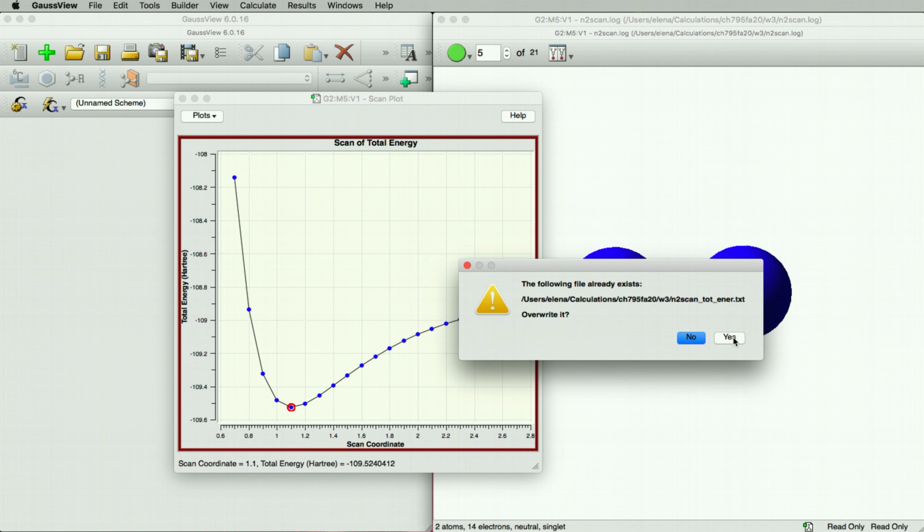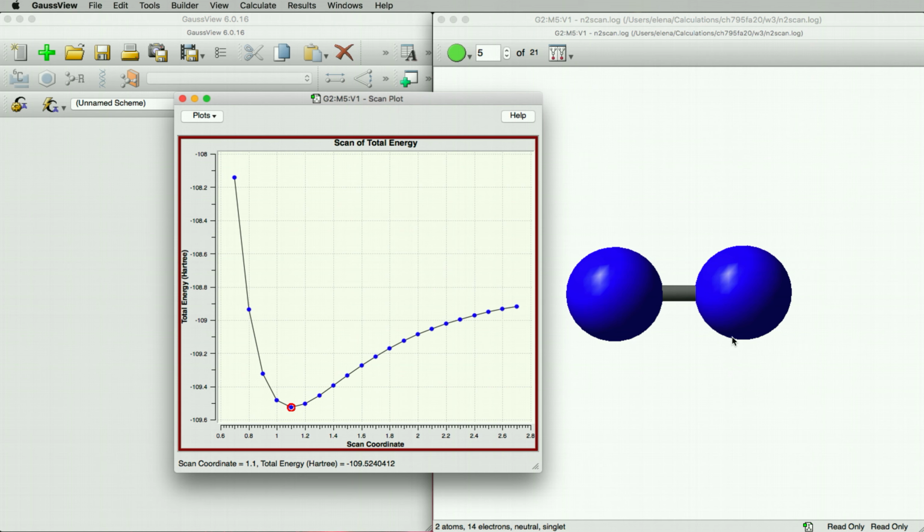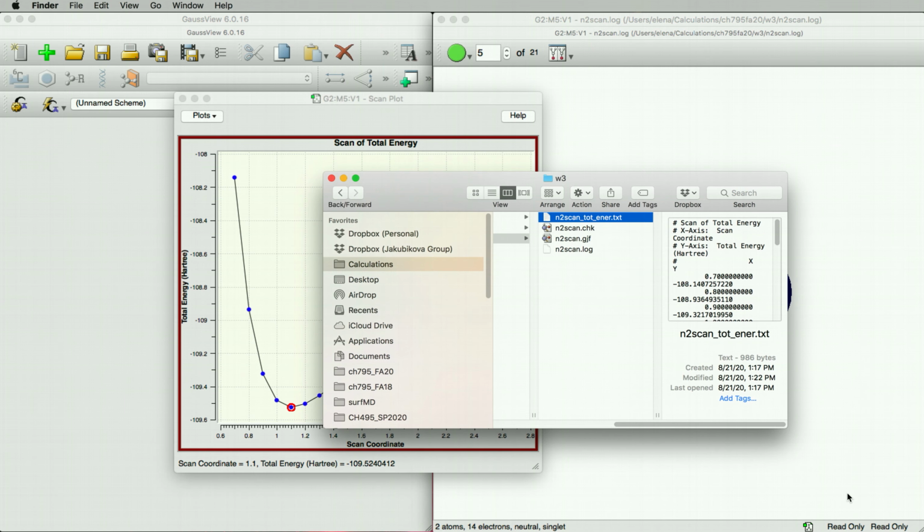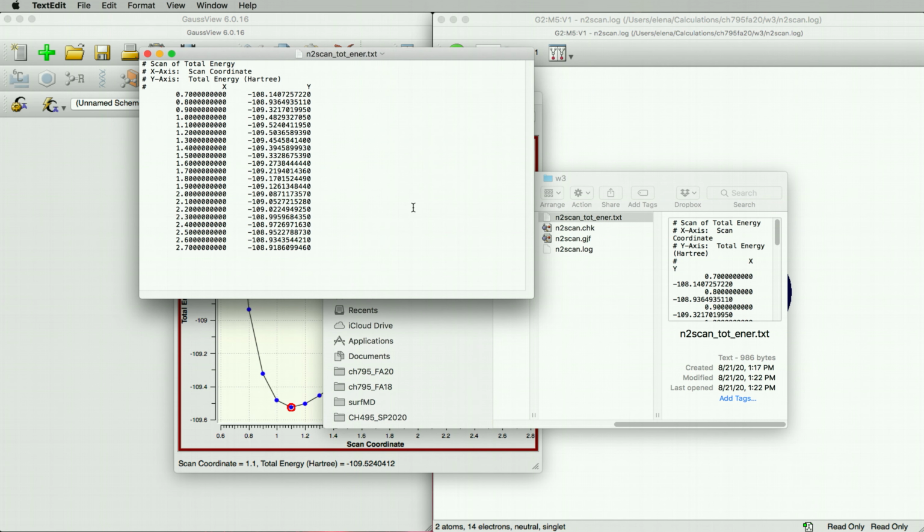It's telling me the file exists. Yes, I want to overwrite it. And now let's open the file to see how it looks. Okay. So the data is in n2scan underscore total energy text. I double click and you can see that this is a text file with 2 columns of data.